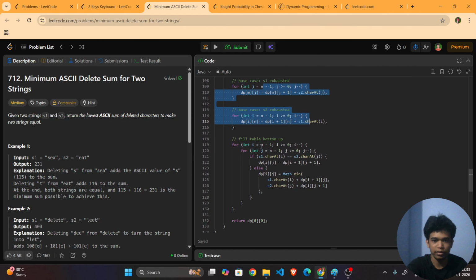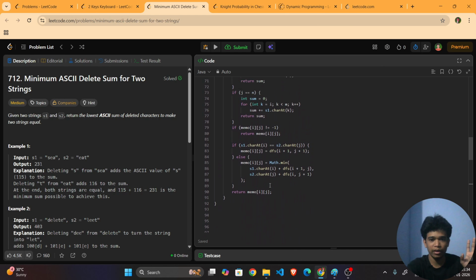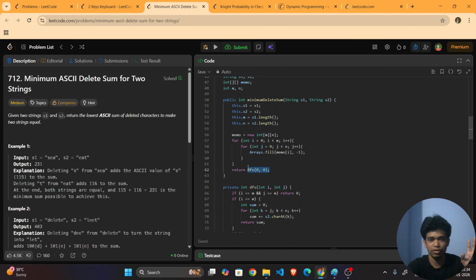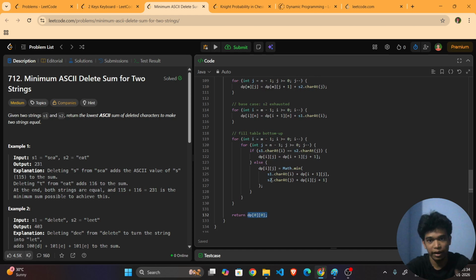Similarly here, where should I start for looping? I will be starting from the end and going to 0. Here also I will be starting from the end and going to 0, and one condition. In this condition, wherever the recursion occurs, just change it into the DP array. Similarly here also change into the DP array. At last, what should I return? See here, in memoization I returned what? I returned DFS of 0, 0. Whenever there is a recursion call, you want to change it into the DP array, and what is the value you have added for the varying parameter? It is 0 and 0. So here also 0 and 0. Can you understand up to this, right?